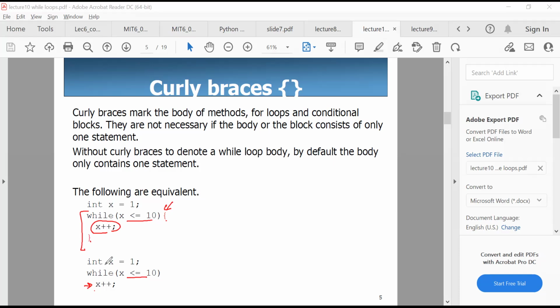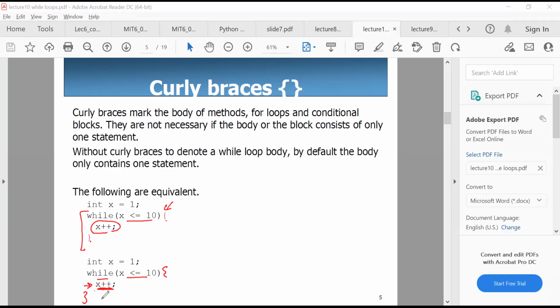Yeah. Okay, so what I want to say is that if you only have one line that is associated with or needs to be executed with a while, you actually have no need to put a curly brace. Because automatically Java will understand that if you didn't put curly braces, it will take the only one line after the while and consider it belonging to the while loop.